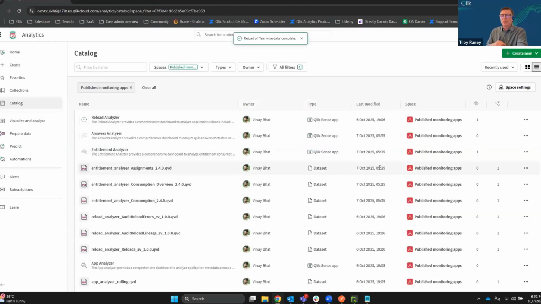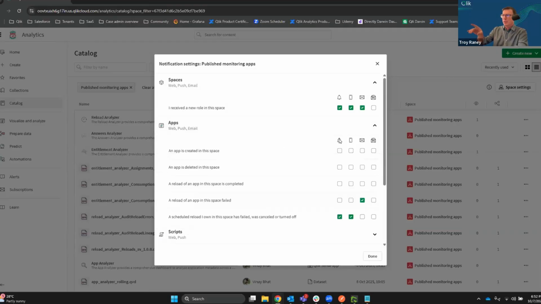That's great. Could you bring that up one more time? I just want to clarify. The bell is a notification that will appear here in the console. The other one is for the mobile, right? Yeah, mobile app, email. And what's the one on the end? So this is the email digest version, where you get a bundle of notifications, not at a single time. If you have multiple app failures, you get a report as well, like a digest.